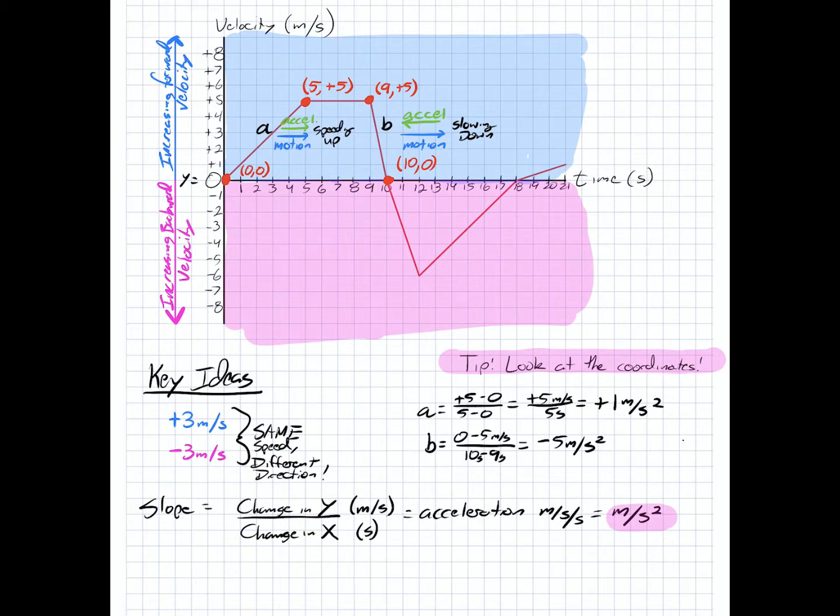Okay? So that's a pretty big concept to try to grasp. If acceleration is in the same direction of motion, you speed up. If acceleration is in the direction opposite of motion, you slow down. And you know what? If all else fails, go back to what you know. Look at the coordinates. If your velocity is going from 5 to 0, what did you have to do in your car to get it to do that? You had to hit the brakes. You had to slow down. Okay, to go from 5 to 0, you had to slow down. So that's another way to figure out what's going on with the motion of something.